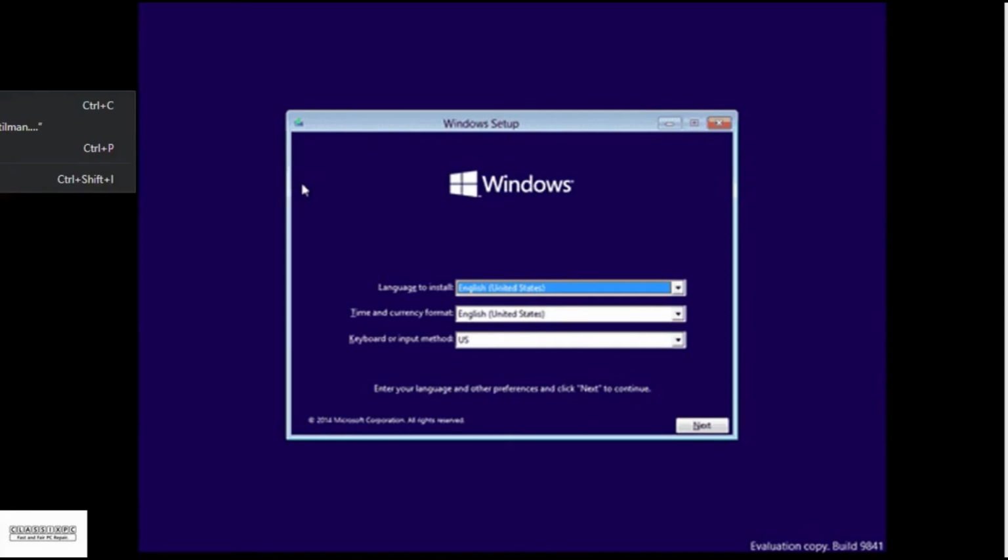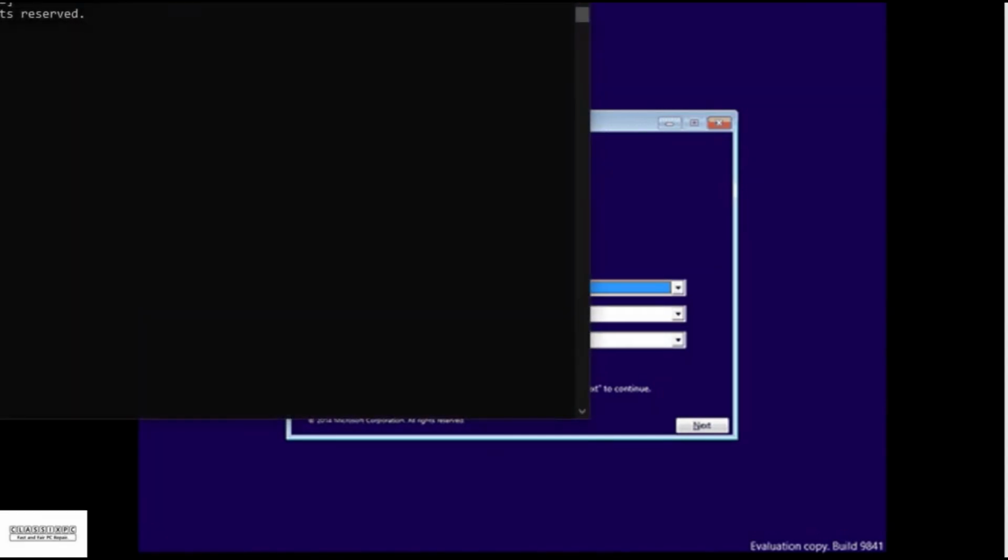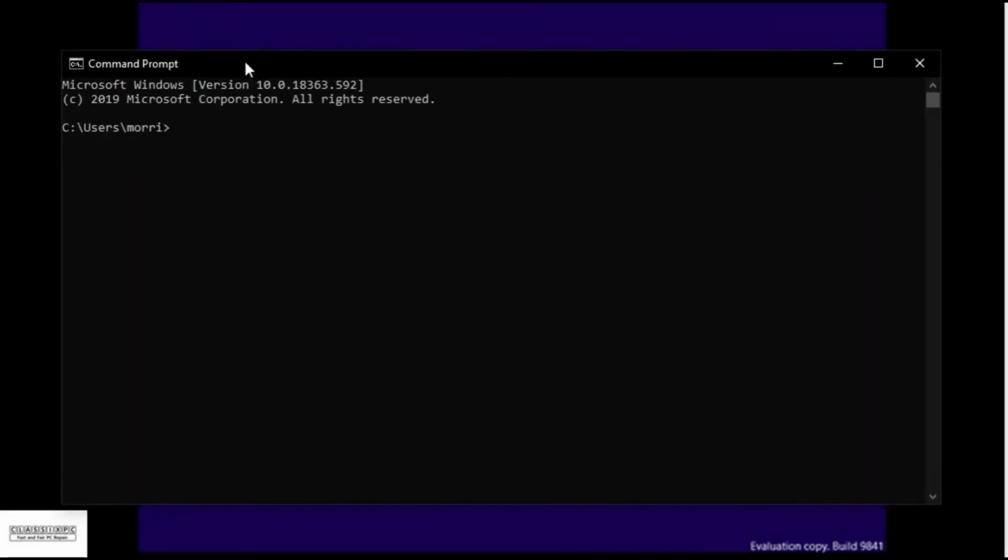Then you're just going to copy it in reverse, basically what we did, but very quickly in reverse. Close command prompt. Let me open it back up. Boom. You'll press Shift and F10, and that will bring up command prompt. And from command prompt, you'll just enter the instruction that is just the opposite. So now we're putting utilman.exe from our recovery drive back where it belongs on the system drive. Press enter. That will run, and your computer will be back to perfectly normal.